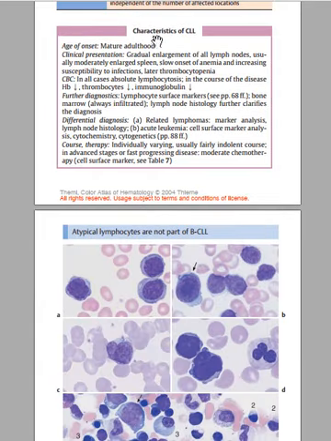So what are the characteristics of chronic lymphocytic leukemia? The age of onset is usually in adulthood, because since it's chronic, you usually see that in adulthood. Clinical presentation: you have gradual enlargement of the lymph nodes, usually a moderately enlarged spleen. You can also have onset of anemia. The anemia and the thrombocytopenia are the ones that make the patient come to the hospital. So it's when the bone marrow is excessively infiltrated that the patient now comes to the hospital.